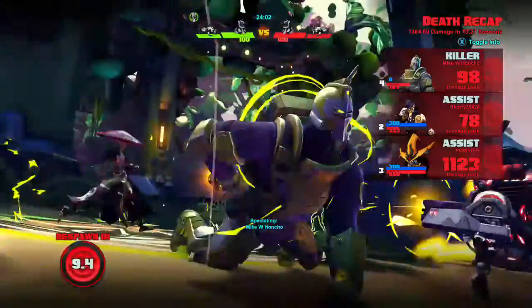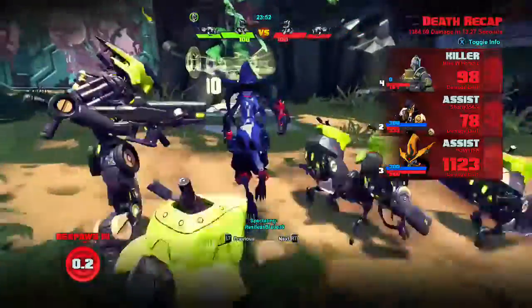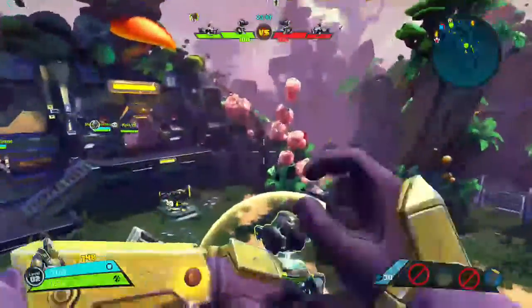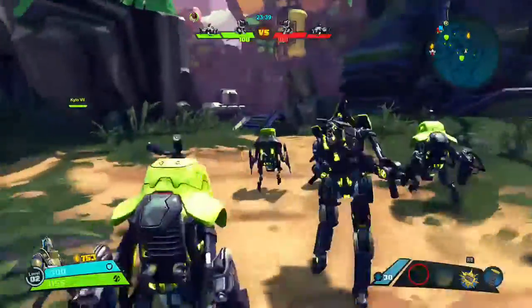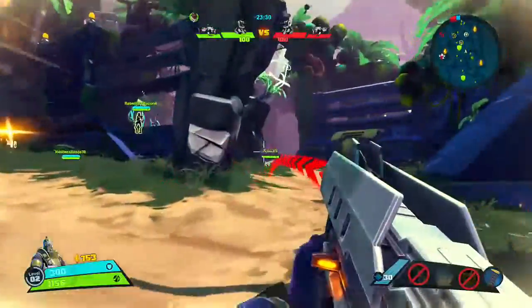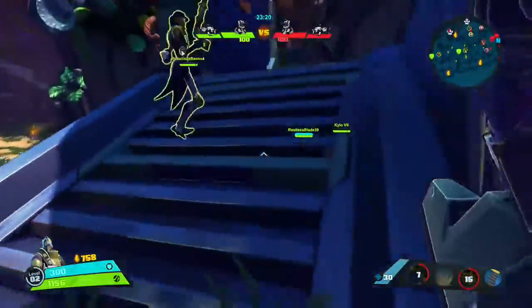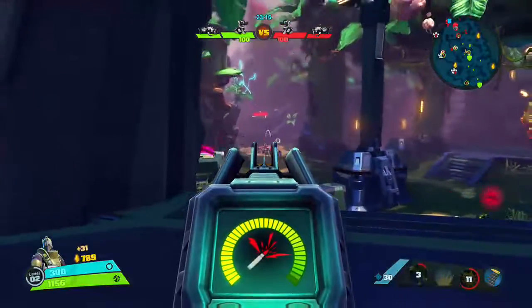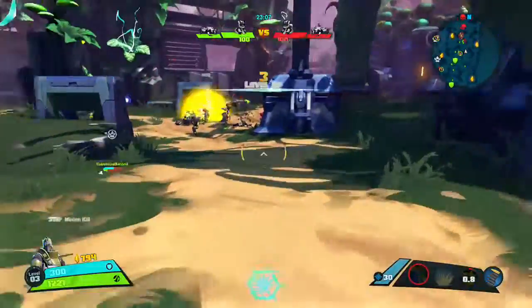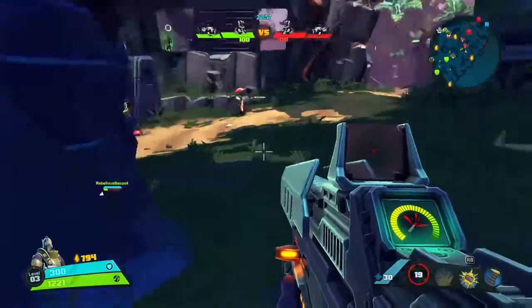Dang it. Three down, double time. 1, 2, 3, done. Thrall mercenaries spotted on the battlefield. Ready for more. 3, 2, 1, go. Yeah. I can do that. It's cool. The enemy is laying waste to our minions. Stop them. Hey, where are the enemies? Die. Mercenary camp engaged. Visibility, go. Contract signed. Thrall mercenaries moving out. Allies have engaged a thrall mercenary.